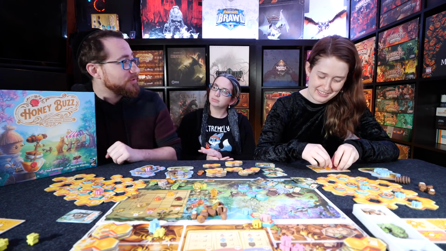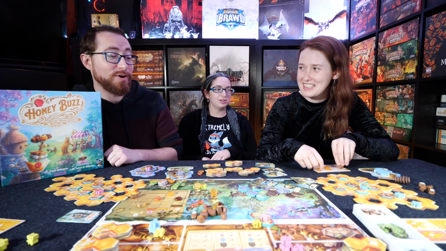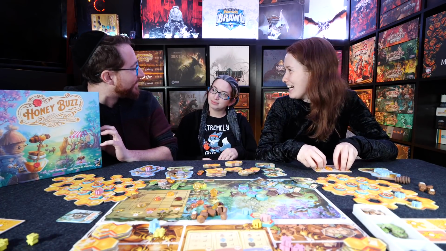Ratings time. Shira, what do you rate it? Can we use halves? You can do what you always want. I have my system. You can do what you want. 4.5. You know? I rated it 3. 3? 3. You sound like you liked it more than that.